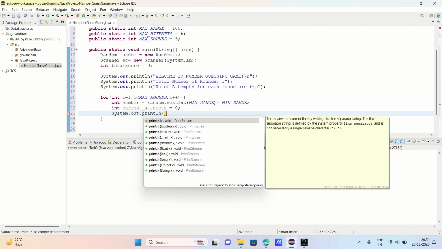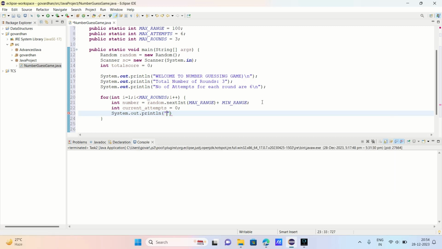I'm going to print the round number here, current round. So here I'm going to print the round number.